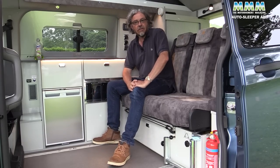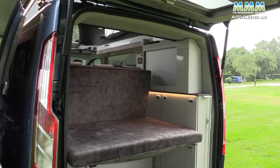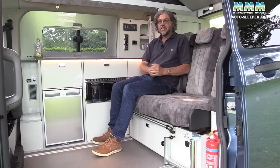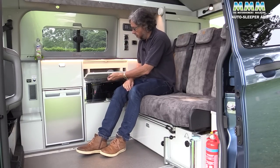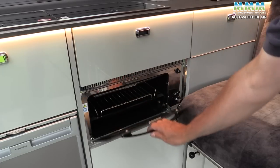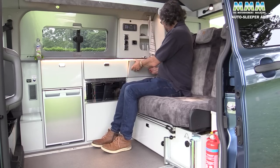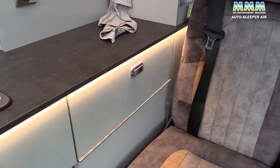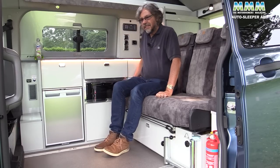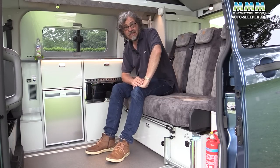And this is what it looks like inside the camper with that bigger boot area. Still got plenty of floor space, still feels a nice spacious little camper. Still get to your cutlery, still get to your grill just about, and still get to this nice deep cupboard here with a bit of a squeeze, but you can. The only thing is, you can't get to your loo.